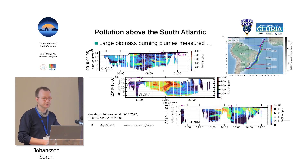Now to the second part — another campaign in 2019, the SouthTRAC campaign from South America. We had three very nice transfer flights from Cape Verde to Buenos Aires. All three are basically the same flight track, lying above each other, with one measurement in one direction and two in the other. We saw a lot of biomass burning — here's PAN again — and on all these flights you see many patches with very enhanced PAN values. We could show these parts come from Africa, the other ones rather from South America.